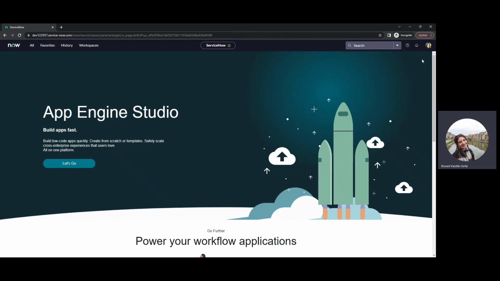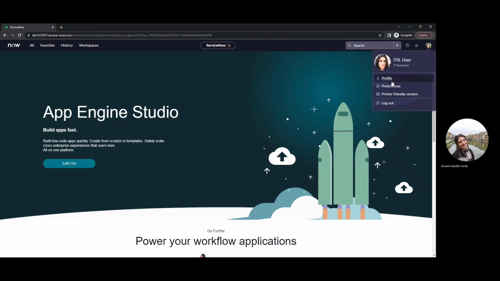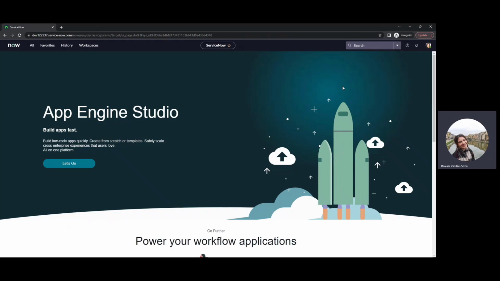Finally, we have the additional buttons on the top right of the banner. These include Show Help, which can show you relevant documentation or knowledge articles on the platform, depending on the page you're on, Notifications, and then finally, User Settings, which you can use to navigate to your profile, edit your preferences on the platform, and then finally, log out. This concludes our introduction to the Next Experience. Hope you found this video useful, and goodbye.